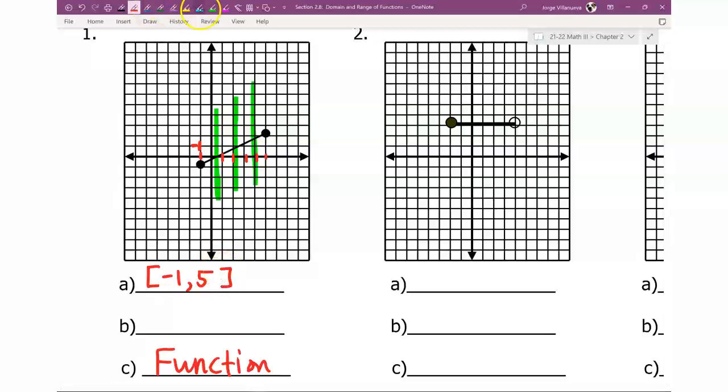Remember, we're just trying to figure out how far left and right it goes, okay? How far left and right. I don't care that it's going up and down. I just want to go left and right, okay? So that's my domain. My range, how low is it? Well, that's right here. -1 again. How high does it go? What's the highest point you see? What's the y value for it? Like it's right here. That'd be 1, 2.